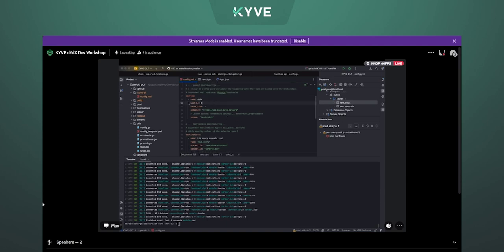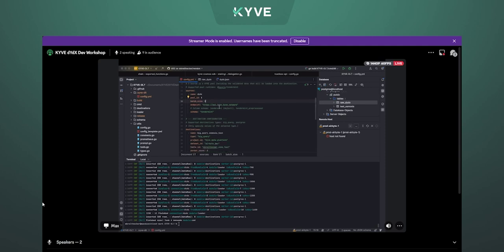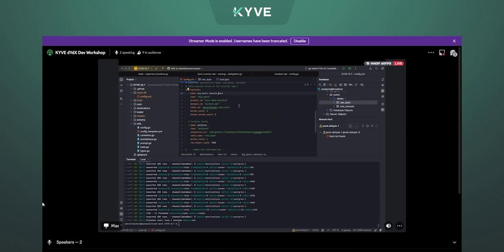You just need to specify the KYVE pool ID, which is where the data was archived on the KYVE network. We need to specify an endpoint. At this time, we need to put in the testnet endpoint. You can set batch sizes. I recommend doing this on a server or something. I'm now doing this on my local machine, that's why it shows a small batch size. We can provide certain destinations. Right now we support Postgres and BigQuery. If some other requests come up, we're happy to include other adapters as well. Right now these are the most requested ones. Almost everybody's using BigQuery. This time I will use Postgres.